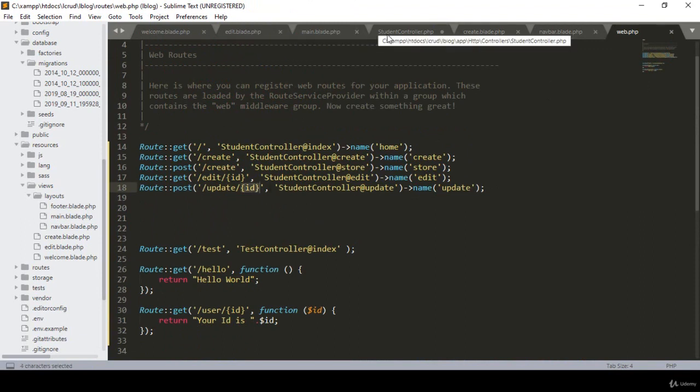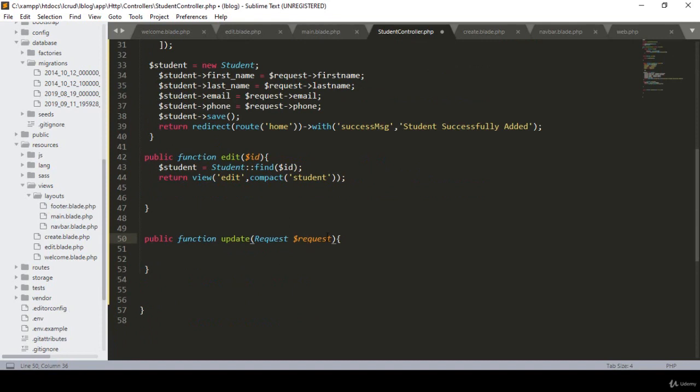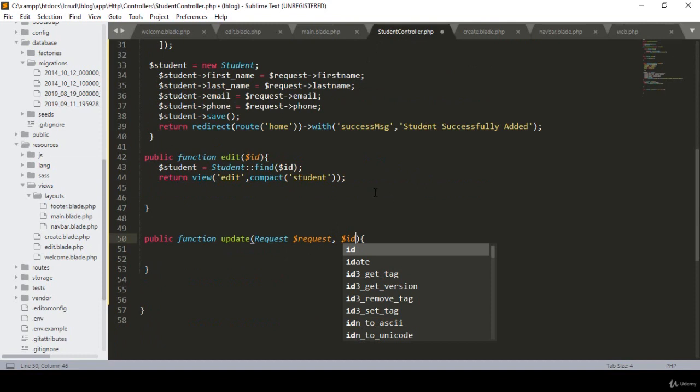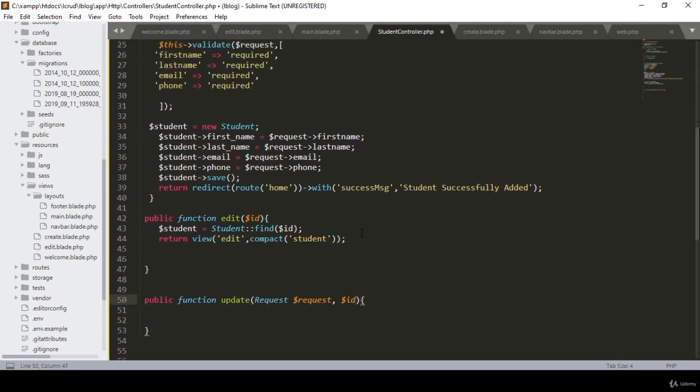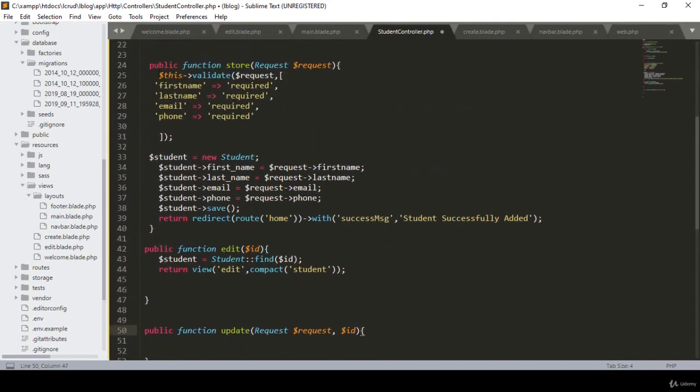So for now, I want to take another parameter in that position, in that area. I just define the ID. And the rest of this will be just the same. Here, before insert, I also want to validate it, all those fields will be required, and then our student model, the fields, and save the data. Okay, it's pretty much the same thing.